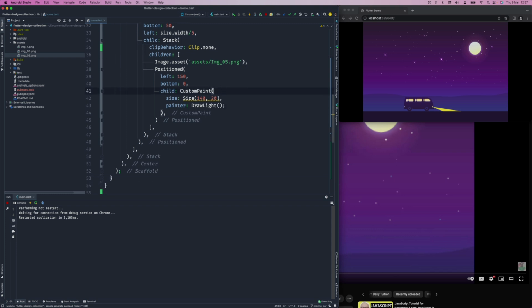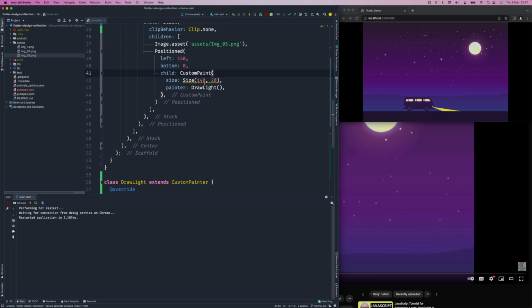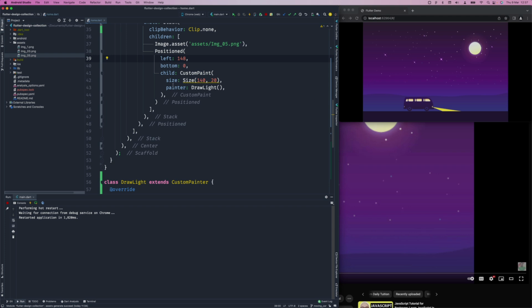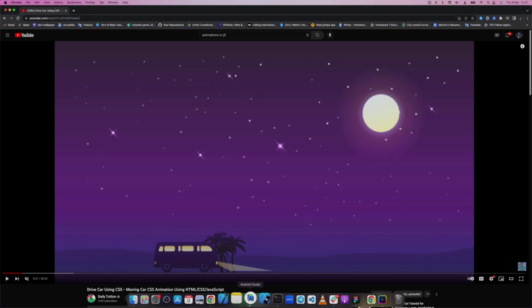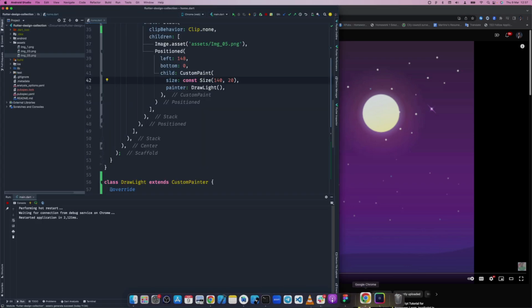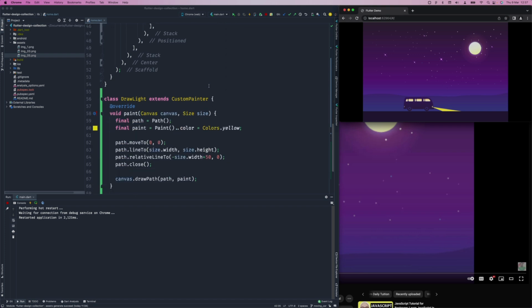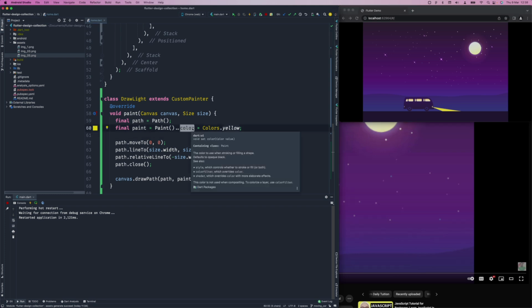Okay, now we are good. I'm just going to change this to this value. So things are really better. And now you can see we have already created our light, but it's missing some precision. The light should not be just yellow, you see. So instead of a color, we are going to use a shader. It will create a gradient, moving the color from yellow to white.